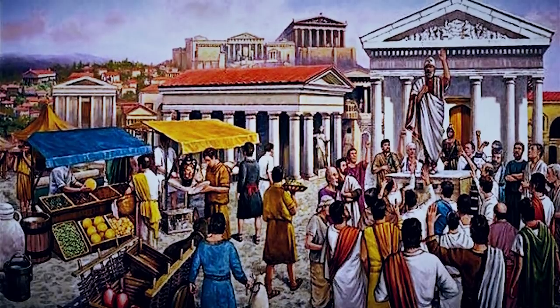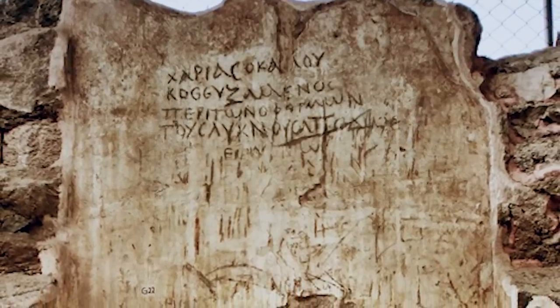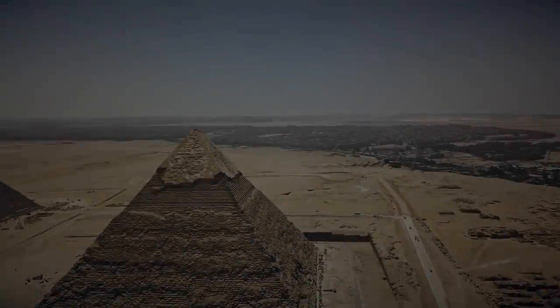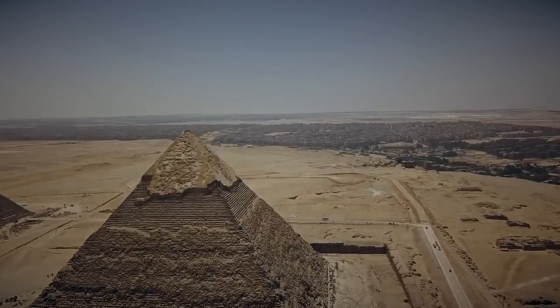There would have been stalls obscuring the wall 2,000 years ago, so the words would have been hidden. On the other hand, it's just as possible that the crossword was created for the same reason we create crosswords today — as a form of entertainment. There have been more archaeological discoveries made in Egypt within the past two years than there were in the previous 20.